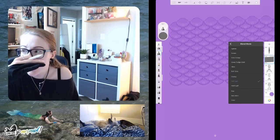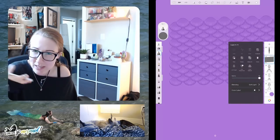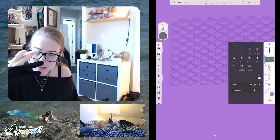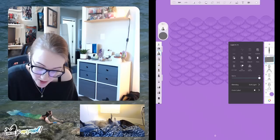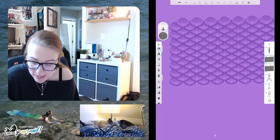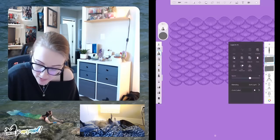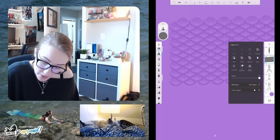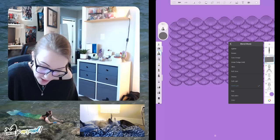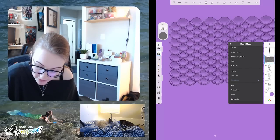And what I will end up doing in some cases is, if I like the blending mode but it's just not vibrant, like it's just not enough contrast, I'll actually just duplicate it and do it that way if I want to specifically use soft light, because then I actually have the ability to change the opacity. So there's that one. You know, hard light gives it that harder edge. I usually use somewhere between overlay, soft light, and hard light.